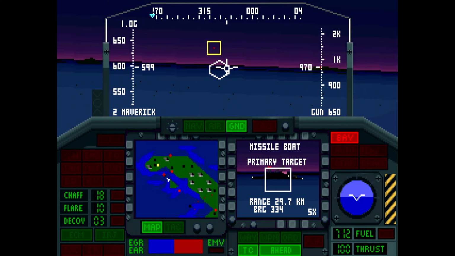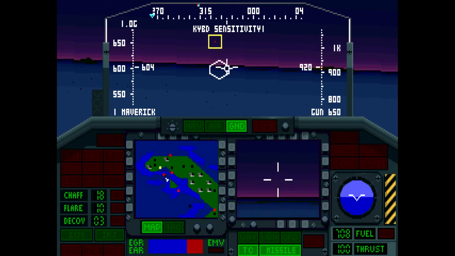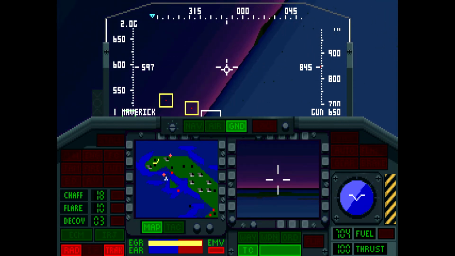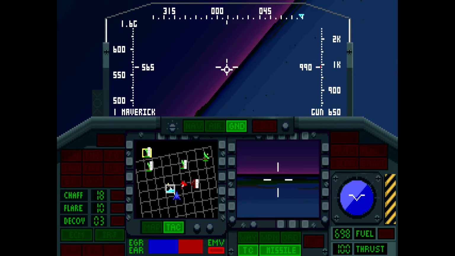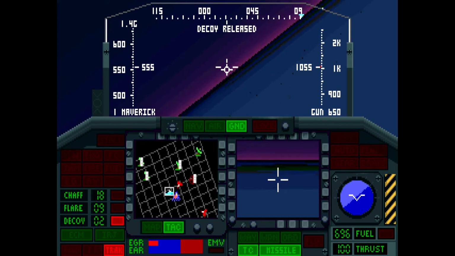Right, we're locked. Open the bay. Fire. The fact that he's fired from so far away makes me think that we've got a good chance of being able to avoid that. I'm going to pop us onto the tactical map so we can see the fact that this missile's incoming. I'm going to fire up the flare, maybe a decoy is fine actually.